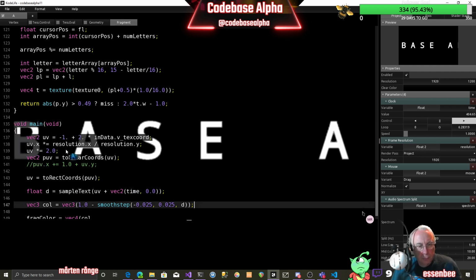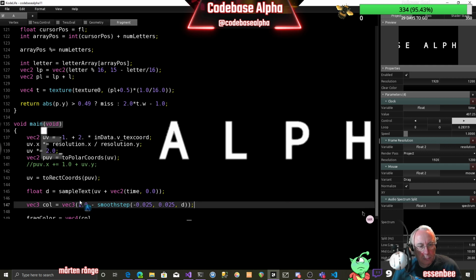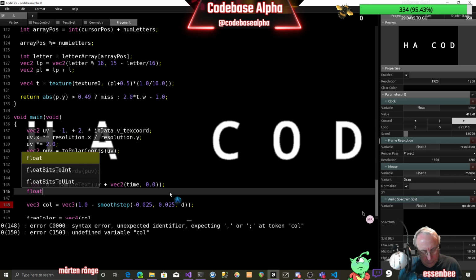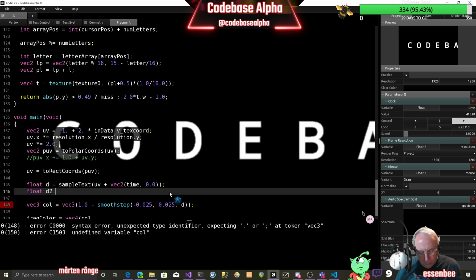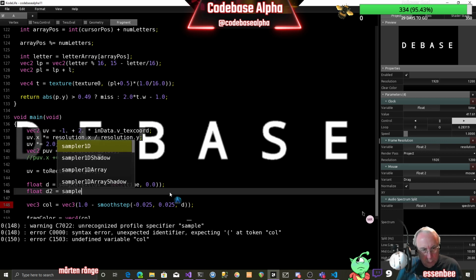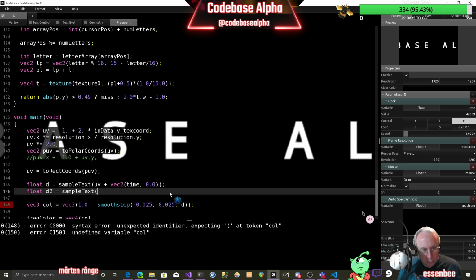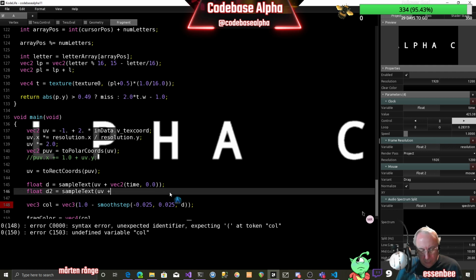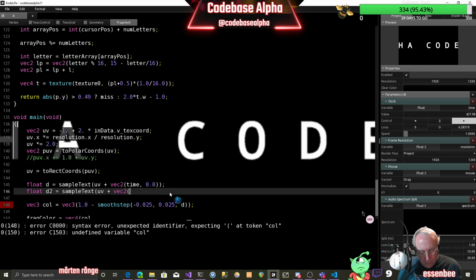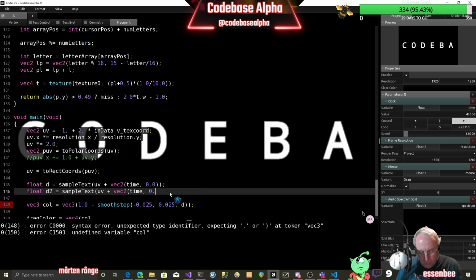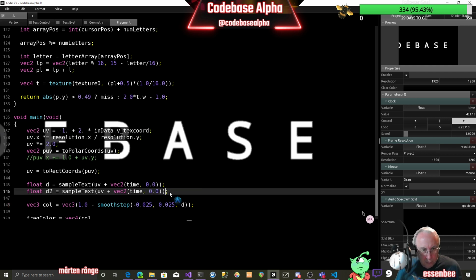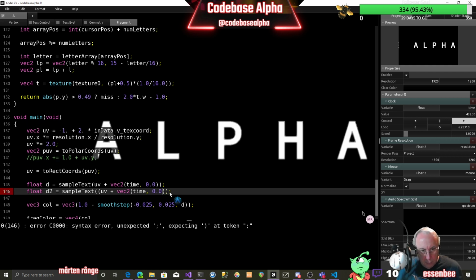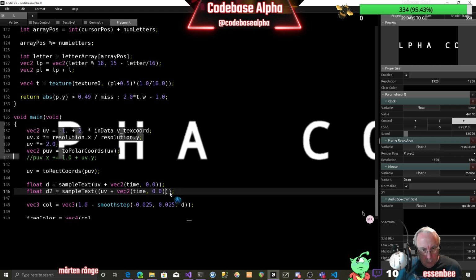Okay. So let's sample the text. Let's take a float D1 or D2. We can call it D2, and we sample the text, and then we can flip. It's the same as above. Basically the same as above, but you put parentheses around all of that, and you flip the X and Y axis by using the swizzle operator.